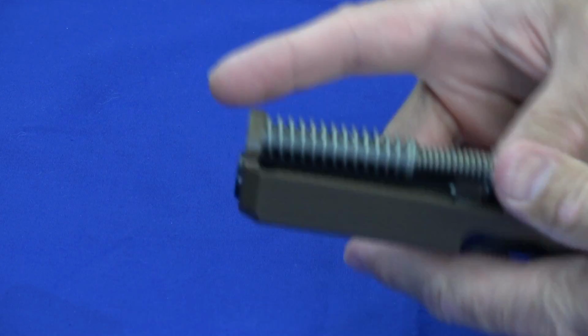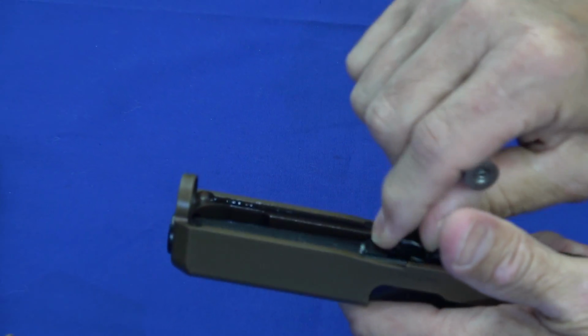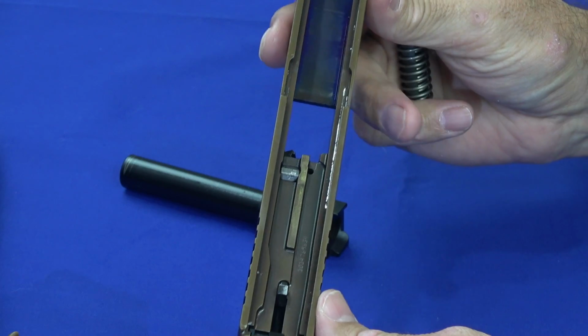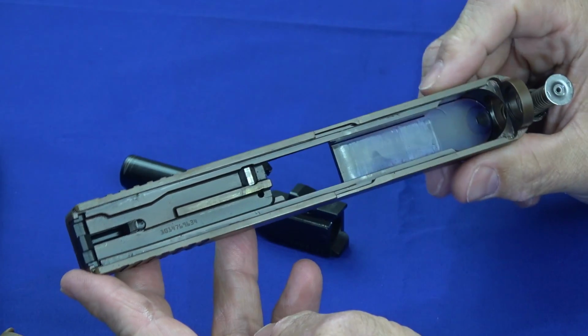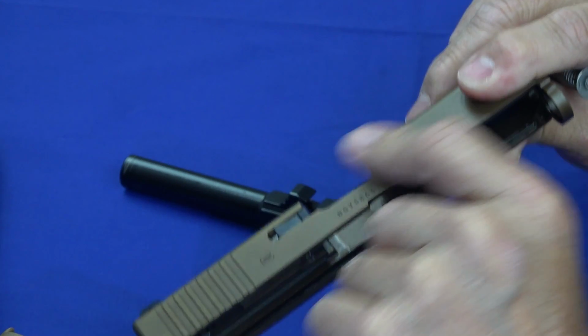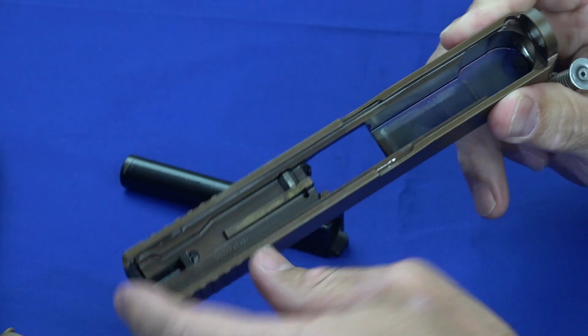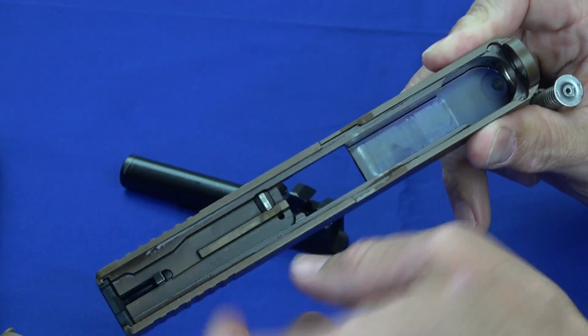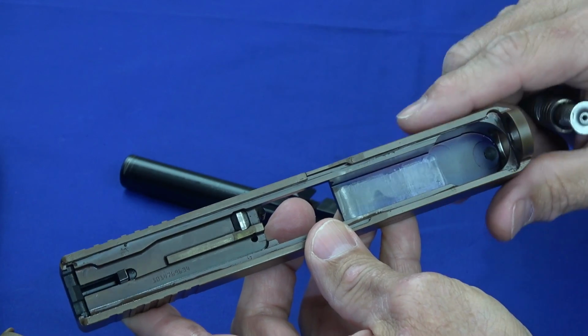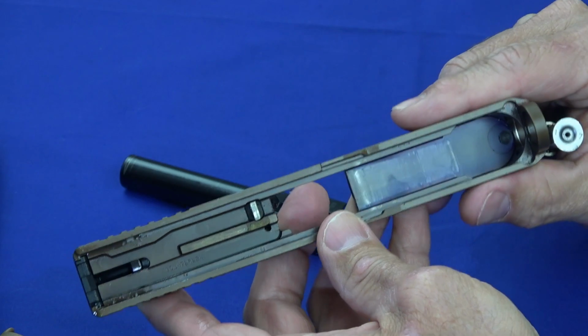The slide, pop the barrel out, set that aside for just the moment. The slide is pretty much what you've seen before in a Glock. You can see the PVD coating. This whole coyote color is PVD, and you can see it does carry forward into the internals, and you can see the purplish hues from the heat treatment. PVD is a high temperature vacuum based process.